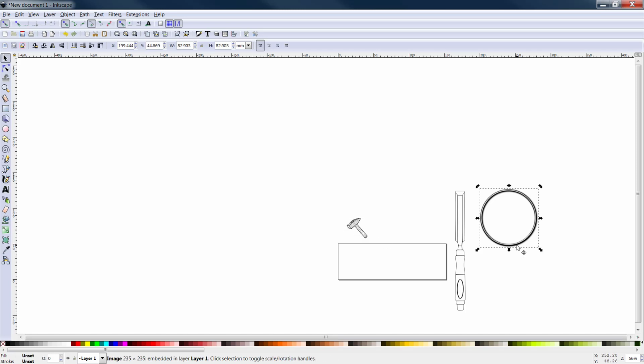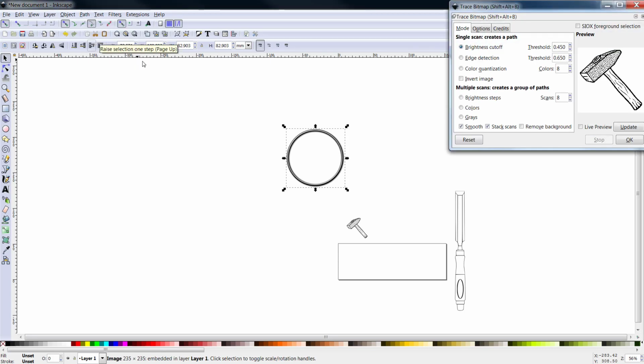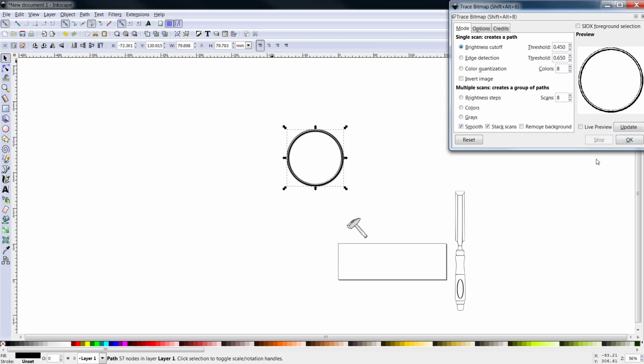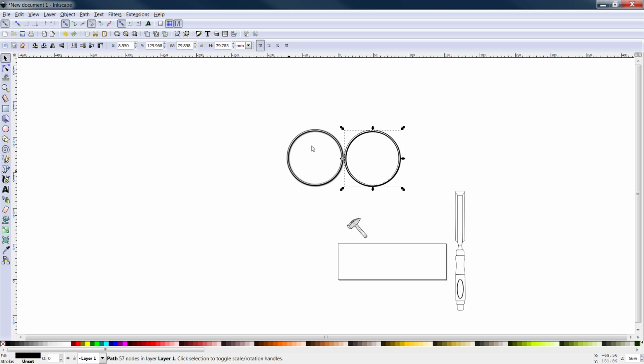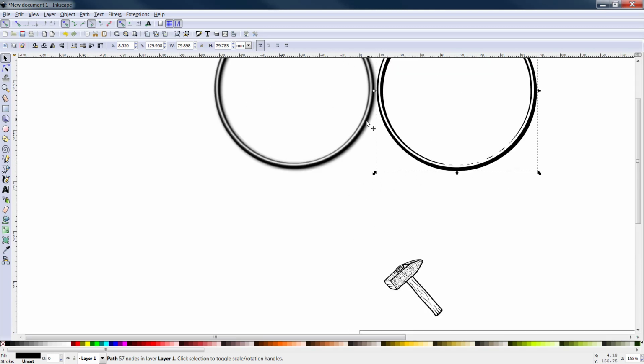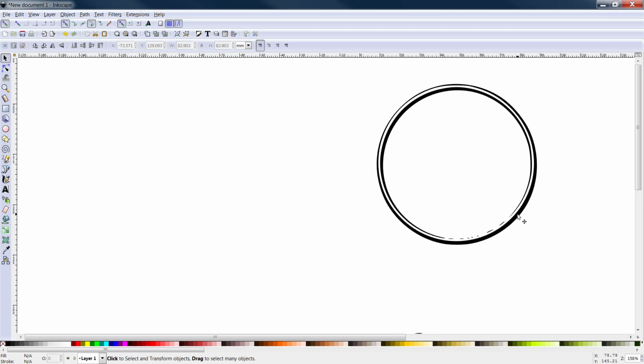Now the next thing we want to do is the exact same thing with this frame. I'm going to come up to Path. I'm going to trace my bitmap. My brightness cutoff, I'll keep everything at factory settings here. I'm going to click OK. I'm going to drag him out. The same thing has just happened again. If we were to zoom in, hitting the addition sign here, we can already see the old one getting real blurry, yet the new one is real crisp. Highlight the blurry one, hit delete on your keyboard. Great. We've now got two of our objects done.